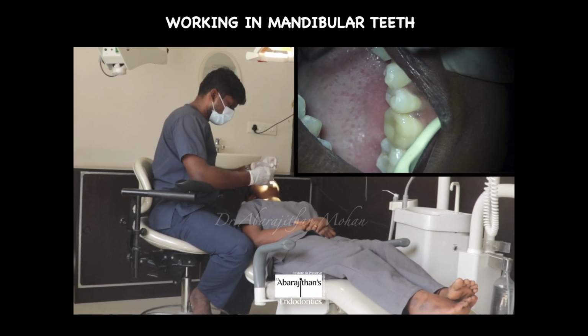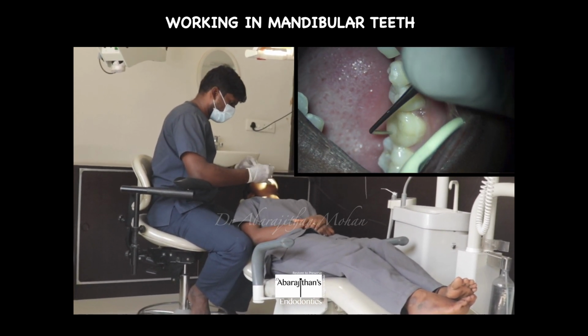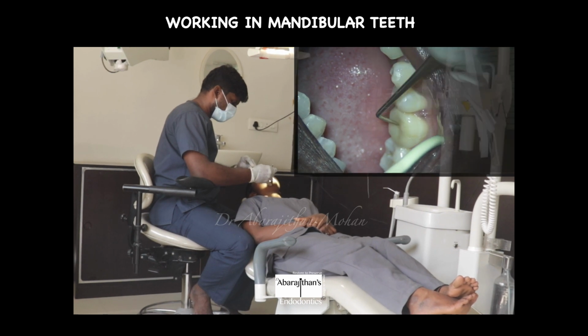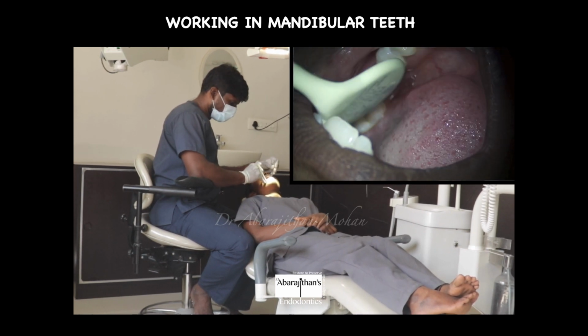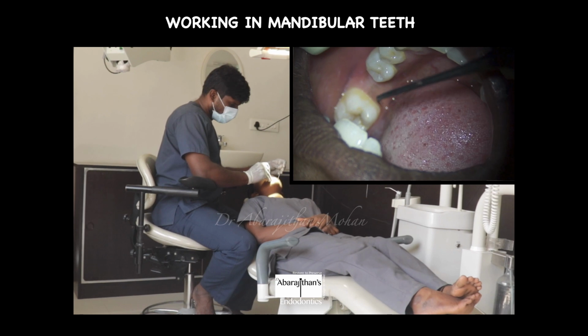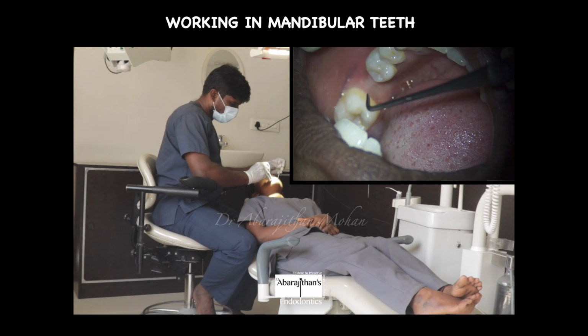And you can see in this video, the one video on the right is going to show you what the operator sees from this position. So even without much strain to the back or to the shoulders or to the elbow, and without the operator bending forward, going closer to the patient, he is still able to see both the mandibular right quadrant and the left quadrant in a very comfortable way.